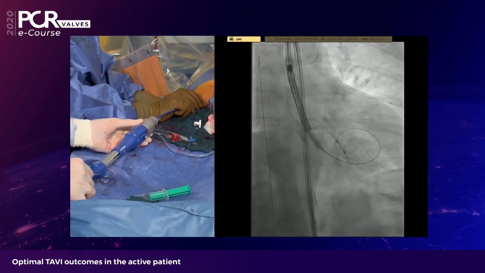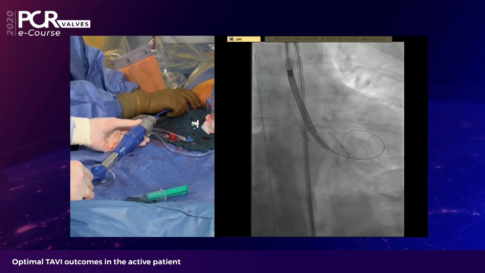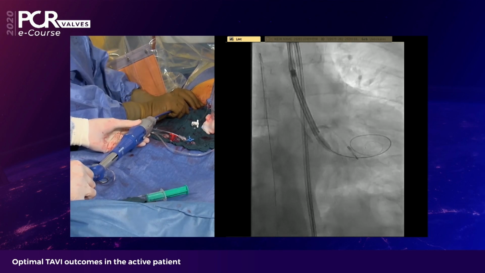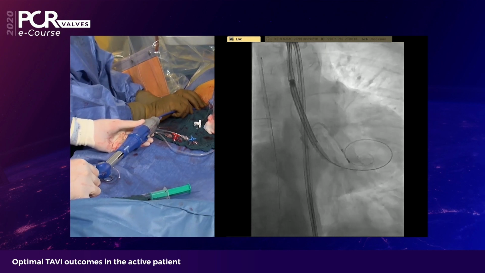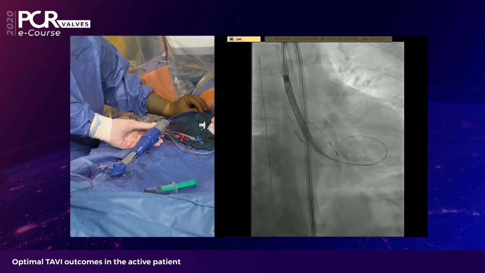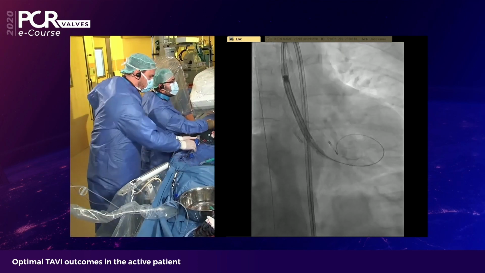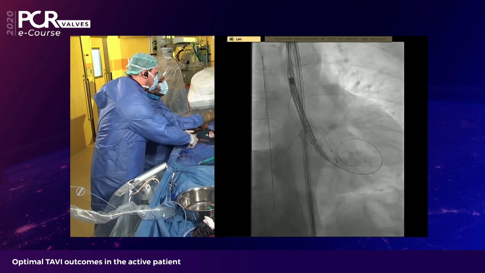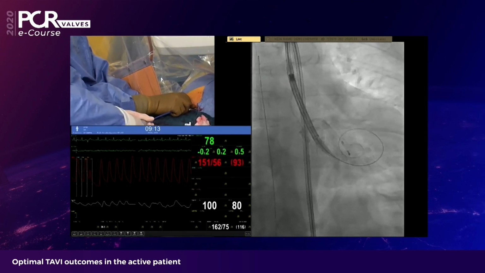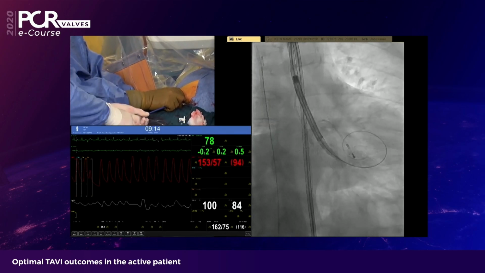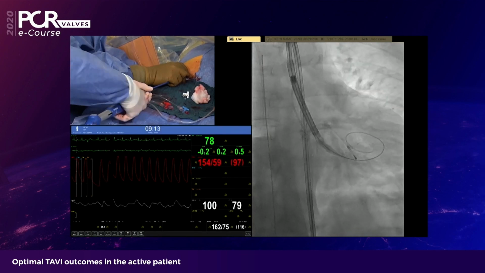Okay. We have rather good coaxiality, so Philip is keeping the wire, helping me a little bit. Maybe a little bit of push on the wire, Philip, just to try to be a little bit more coaxial. Okay. And we'll start maybe implantation or unsheathing of the valve here at this position. We will pace Vladimir at 140 when I give you the signal. Okay. Yes, so we'll start here. No, I'll tell you. We are starting unsheathing now, but we'll still wait a little bit.